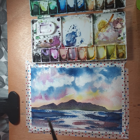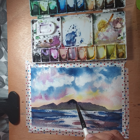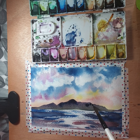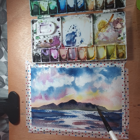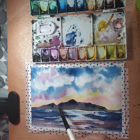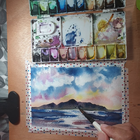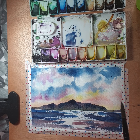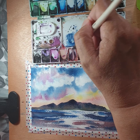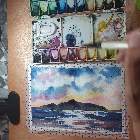I think what I'm going to do is make the peaks, just drop in a bit more watercolour paint into some areas, just to give a little bit of an impression it's not just a flat area. Yeah, that's quite nice, isn't it? And I think I'll use just the same colour, the purple, red and the blue. I'll make it a bit stronger. I'm going to do the foreground now.